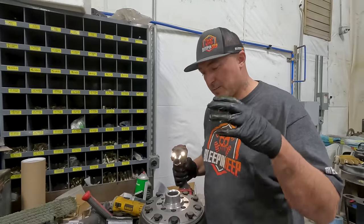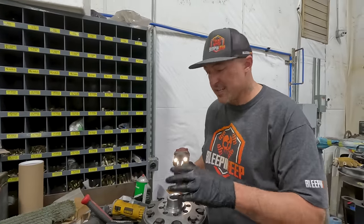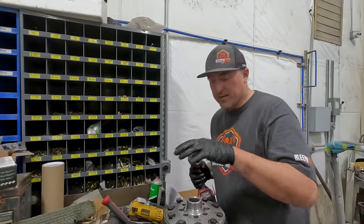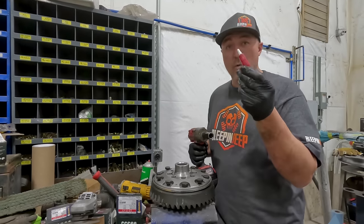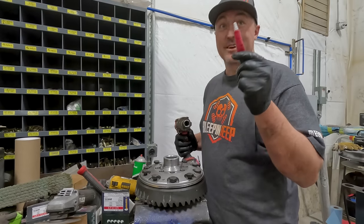Now that we got the ring gear cleaned up, we're gonna go ahead and put it on the locker. We have a Yukon Grizzly locker, and I am just starting to get them all snugged up, and then we'll torque them up to 65 foot-pounds. Always, always do ring gear bolts with red Loctite, though.